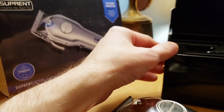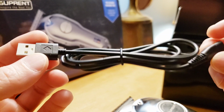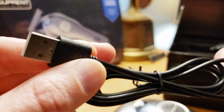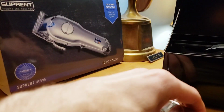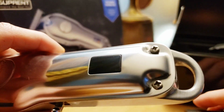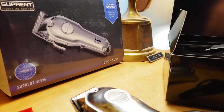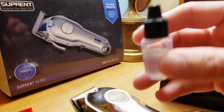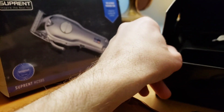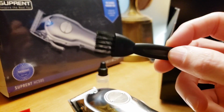What else do we got in the goodie box? So we got a charger. It's disappointing it doesn't come with a power pack, guys, for this price range. But this is a standard USB, as you can see, and you're just gonna plug this in, on the bottom, to charge. But again, you don't have to do it so often because it's gonna run for 5 hours, which again is just ridiculous. So that's great. And we got some oil. Like always, they always give you some oil. And we got a brush comb in here. The brush comb's actually neat. It's actually kind of thick and solid, which is good.